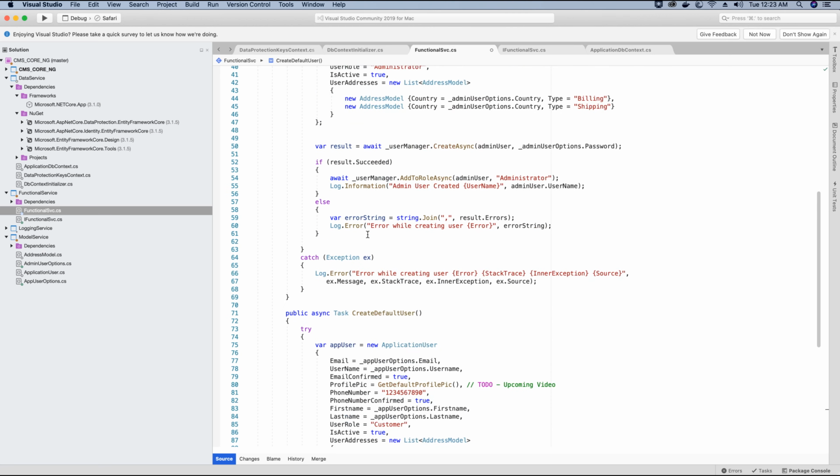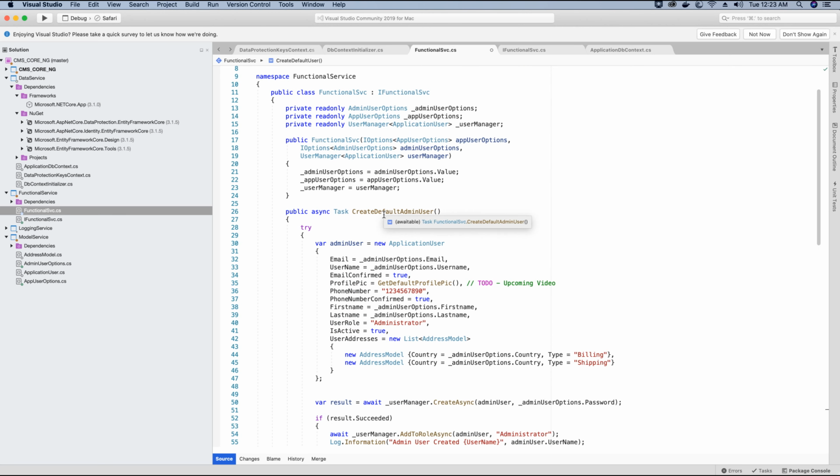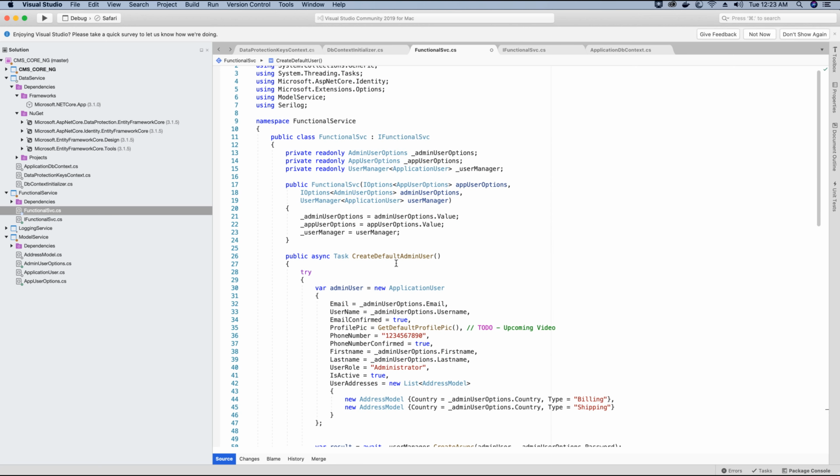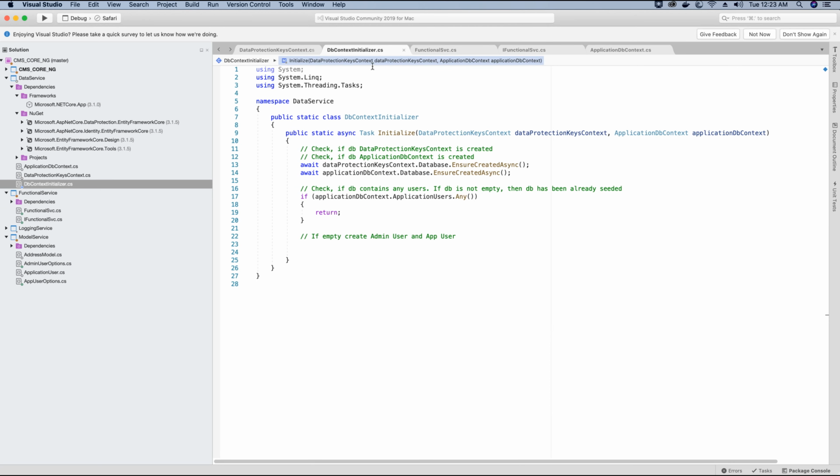So that should be it for these two methods that we need to create the default admin user and create the user. Now we need to call these methods inside the data service. Let's go to the DB context initializer, and here we need to call those two methods.